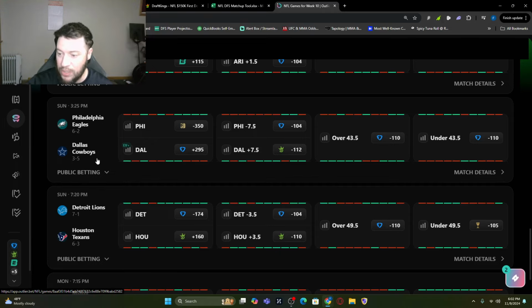Philly at the Cowboys. We don't know who the quarterback is yet. Should be Trey Lance. We'll see. Dak Prescott going to be out for the year. We've got Philly's a 7.5-point favorite. Dallas's defense has been bad. 43.5 over under. And if you are playing on FanDuel, a main slate, we can still play the Sunday night game, which I have broken down. Detroit 7-1 versus Houston. Detroit is only 3.5-point favorite, 49.5 over under.